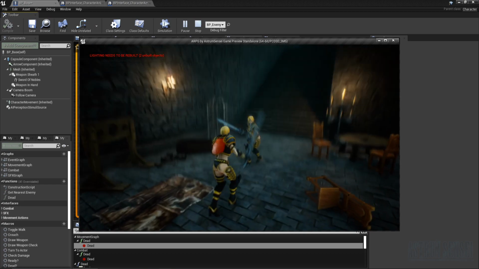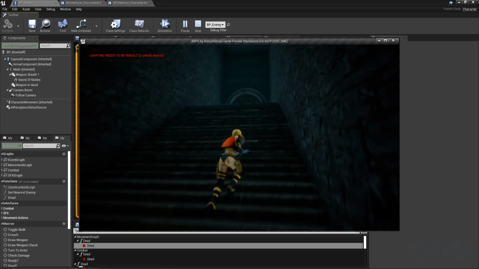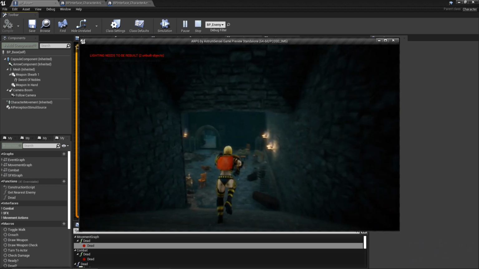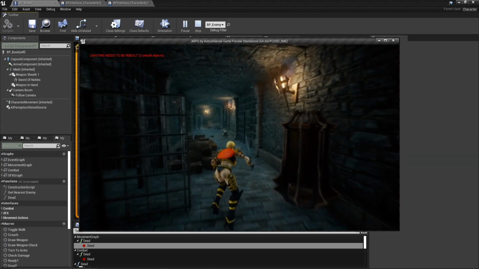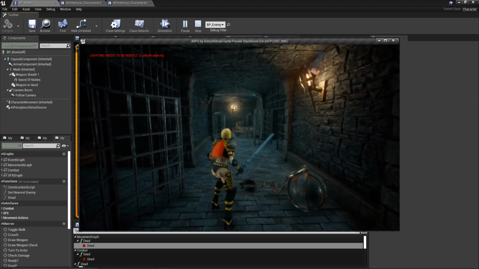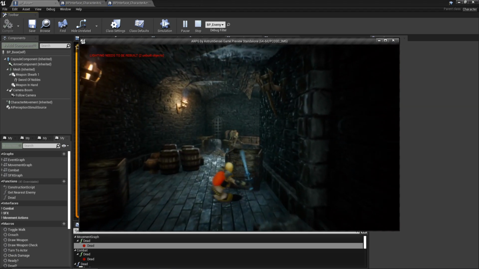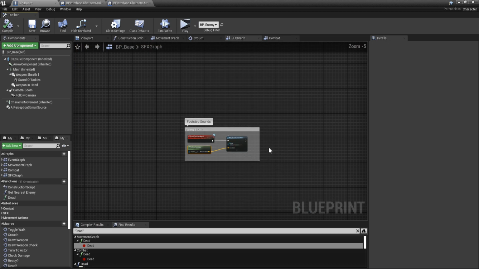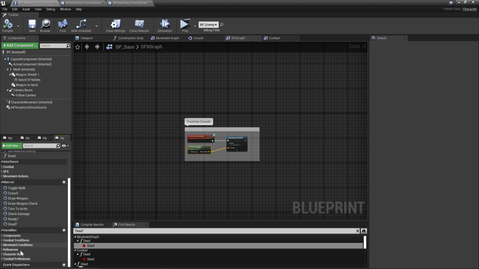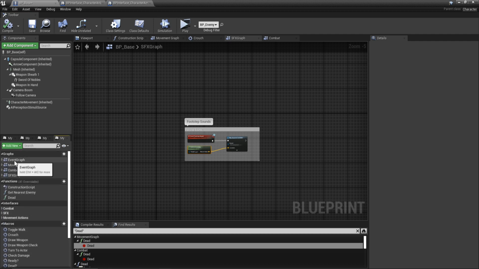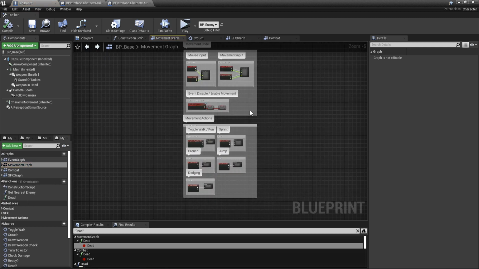If we go back to our game and try it out and check if it still plays well, you can see that it's still the same game. We didn't improve anything, we didn't add anything, but the project files are now much cleaner and much easier to work on. We also added a few things with the dodging. I'm going to make it faster later, not now. You can see that it's much cleaner now, you have the variable categories, the macros are renamed, the movement graph is no longer a mess. Well, it still is. I should have put more space between them, but we're not going to do anything now.